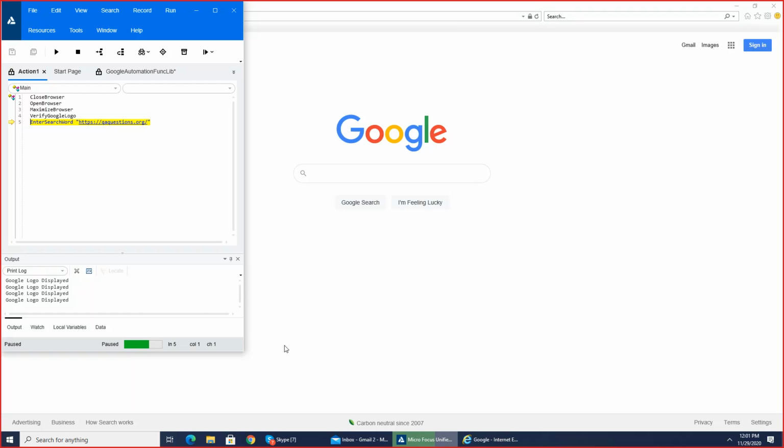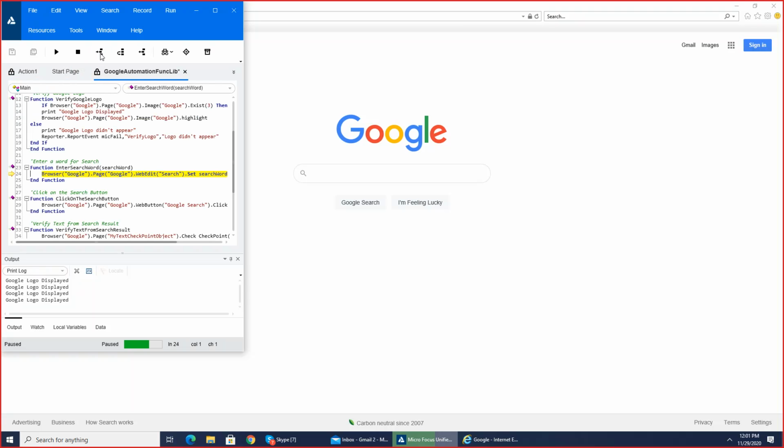Okay, now I am at line number 5. Let me go, not step over. If you step over, it will execute that whole function at one click. I want to go step into. Okay, you will see now. Now can you see I am inside that method?